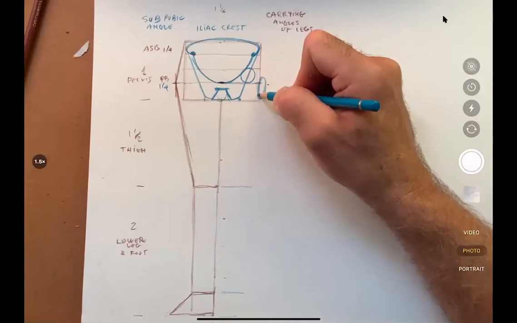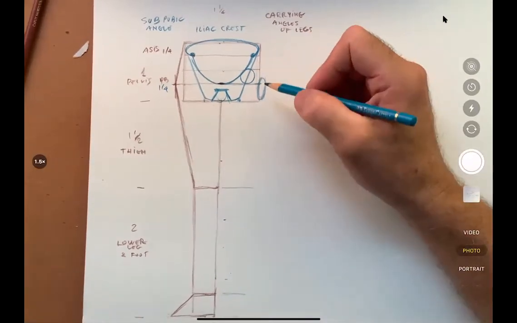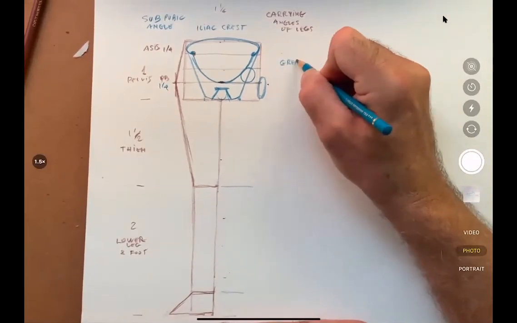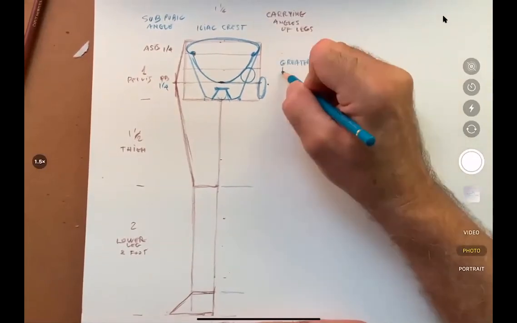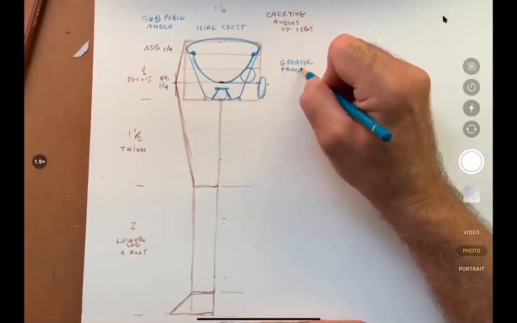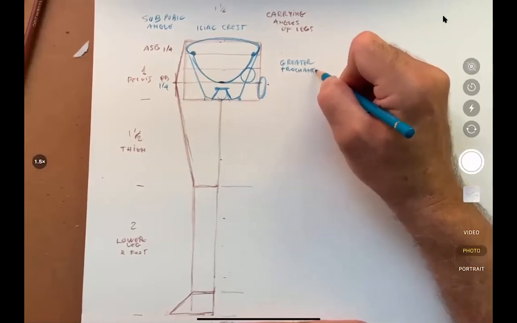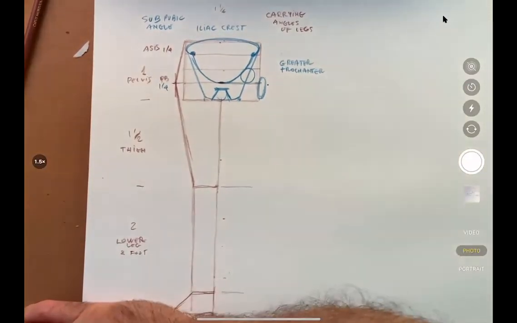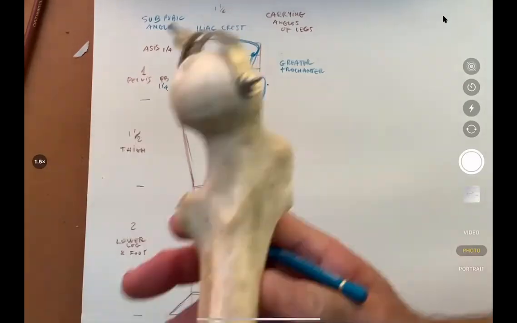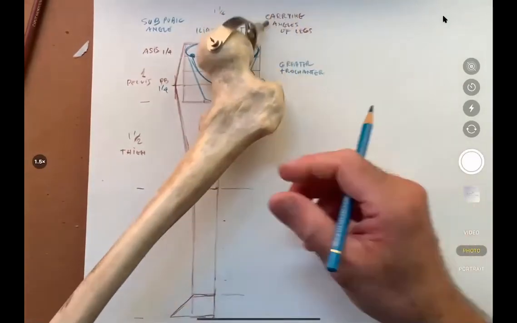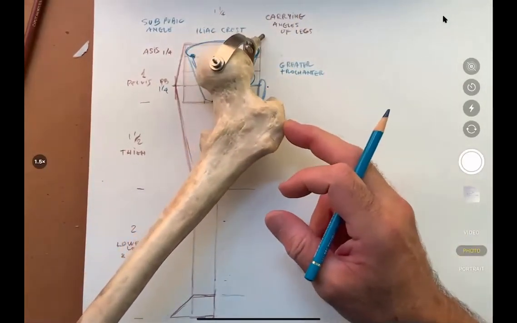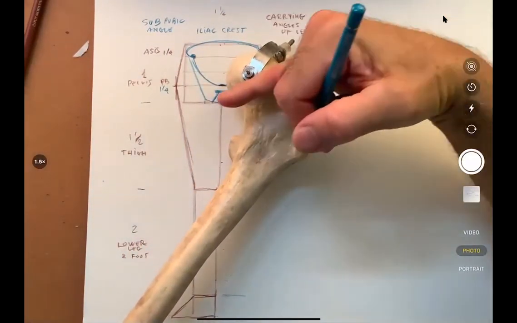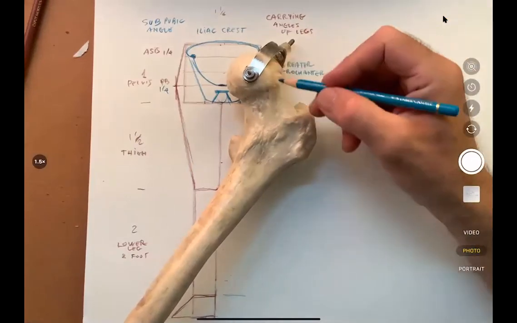It's basically the bone that you see on the side, feel on the side of the hips, called the greater trochanter. I'm going to show you the greater trochanter here. I had just one greater trochanter here by chance, right? So that's the greater trochanter, right? This is a greater trochanter. And this portion here is all inside the acetabulum, the joint, and this is the neck of the femur, right?